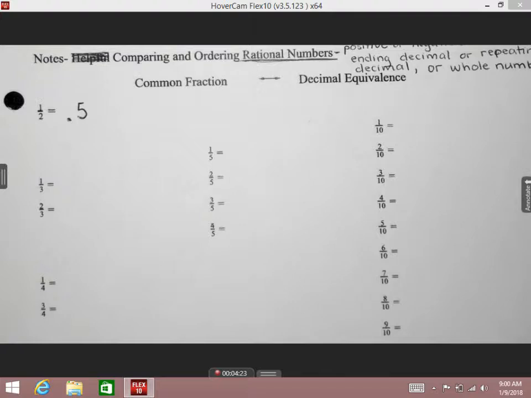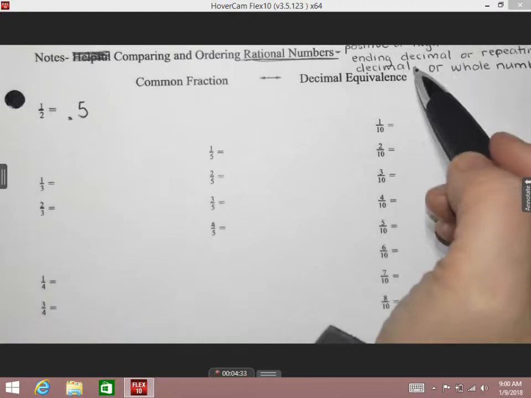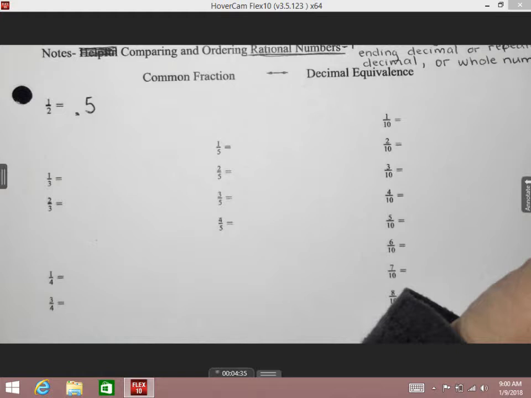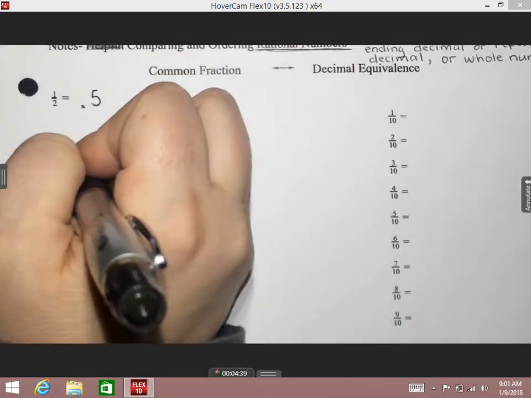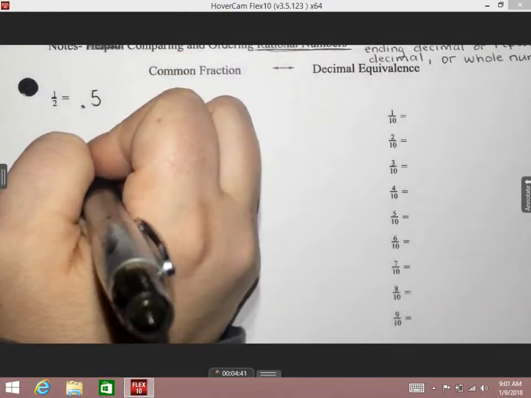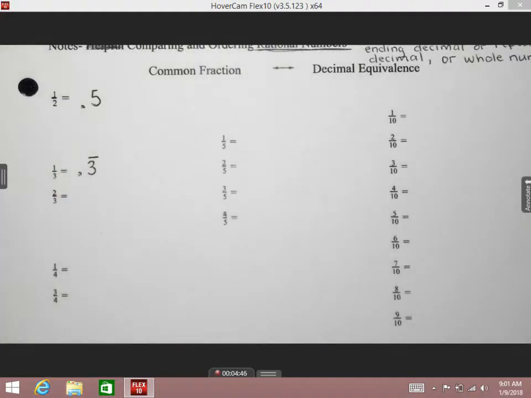All right. Some of the other ones that we might not know as well. 1/3. 1/3 is special. Remember we said it can be an ending decimal, like 0.5 because it stops. We also said it could be a repeating decimal, right? 1/3 is where we see that repeating happening. 1/3 is the same as 0.3, but it repeats. So it's 0.333333333. Now instead of writing all those threes, we just put a bar on top.